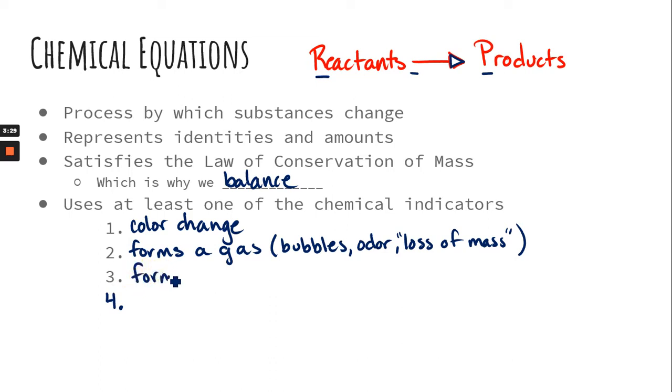The next one is that it forms a precipitate, which I abbreviate as PPT, a precipitate. And a precipitate is simply a new solid. So it's a solid product that is formed. And when we're in the lab and we're mixing two things together, we know that it forms a solid when it looks cloudy. Okay, so it's not going to chunk out like a piece of nickel is not going to come falling out and hitting the counter and you're going to hear it. It's just going to look cloudy because it's going to float around like a mud puddle. All that mud floats around until it settles to the bottom and then the water turns clear again.